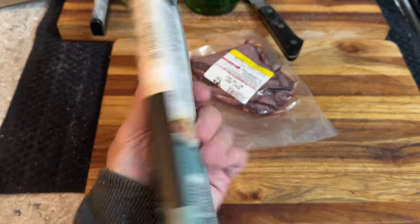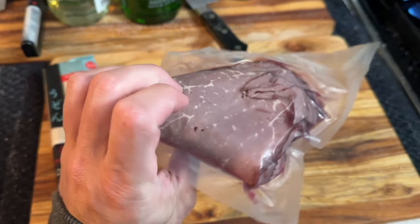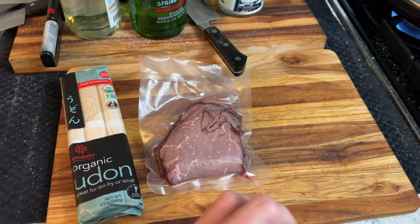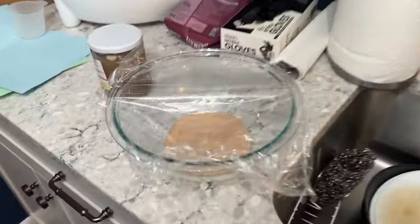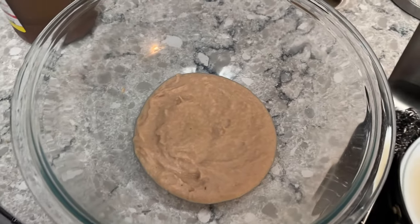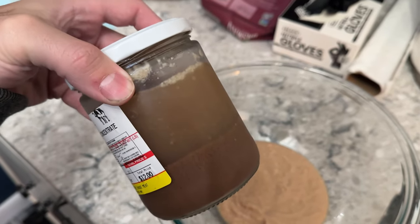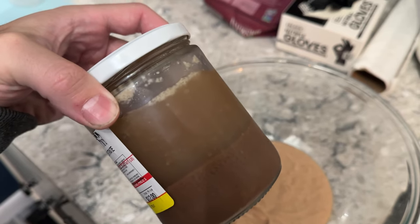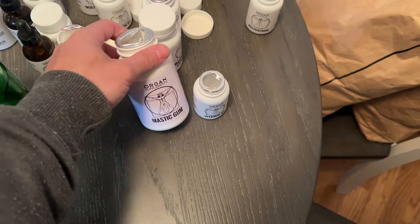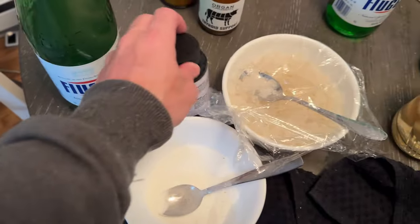We've got the organic udon noodles from frankieserangefoods.com — these are made with a special type of wheat that I can actually tolerate. We're going to take some of the grass-fed roast beef from the meat website, trim the edges off, slice it up real nice, and just have some thin pieces of beef in the udon noodles. The base of the sauce is the white bean puree — cannellini beans pureed with the demi-glace — and we're going to put a few tablespoons of beef stock concentrate in there. It's a little darker and more meat-forward than the collagen broth, slightly higher in B vitamins. Supplements for dinner are just mastic gum and B1, with more mastic and charcoal at the end of the meal.